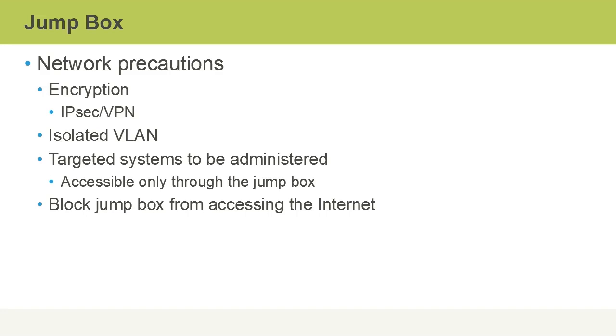We should also consider the targeted systems that will be administered by administrators. They must be configured, for example, their host-based firewalls should only allow connections from the jump box. We should also make sure that the jump box computer itself cannot access the internet, because the last thing we want to happen is for an administrator using the jump box maybe to download a driver from the internet, for example, and infect that jump box, which in turn has connections to other servers.